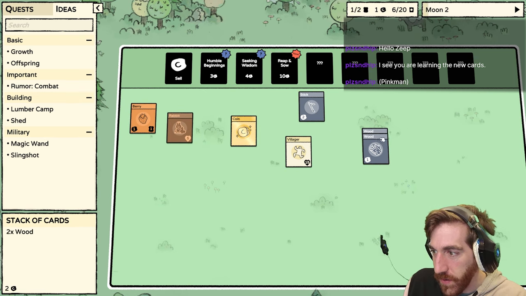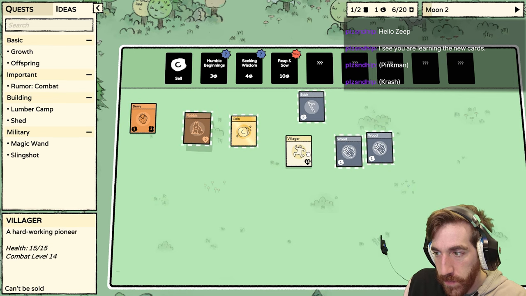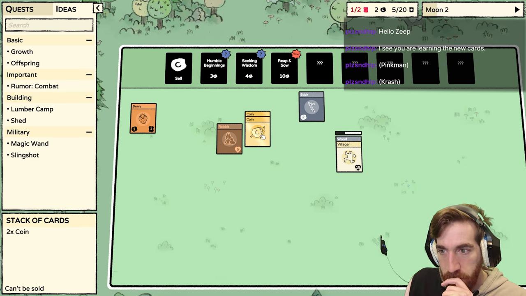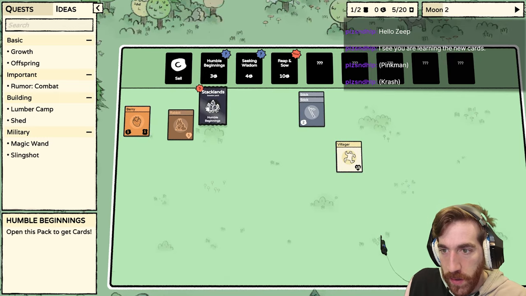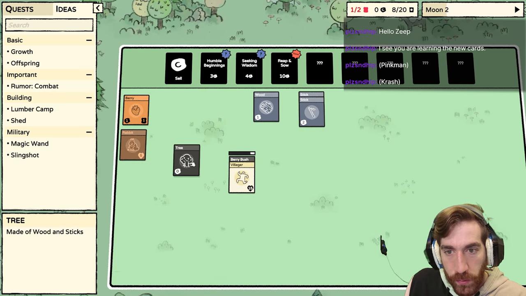Let's see. Maybe I want at least one stick. The bunny will drop something if I... Oh. Or it'll just make me money. Cool. Yeah, let's get a rock. No rocks.